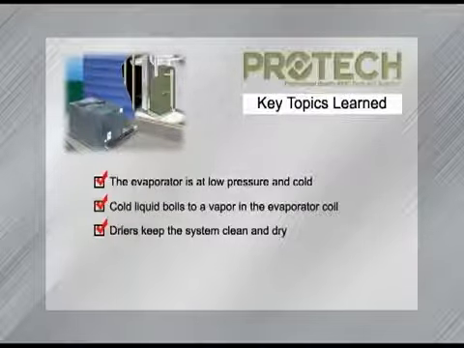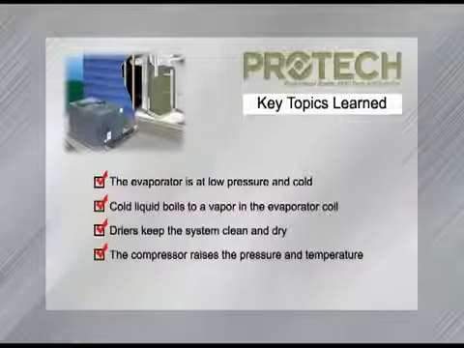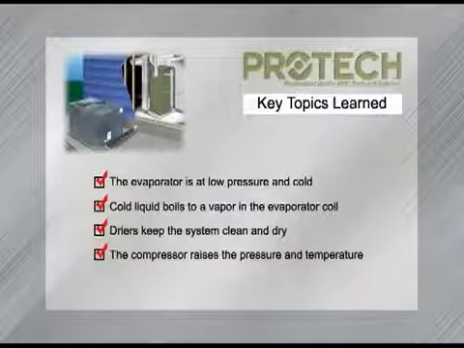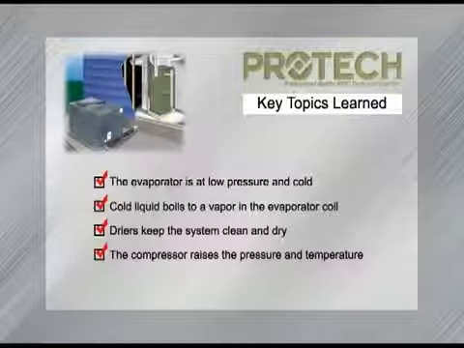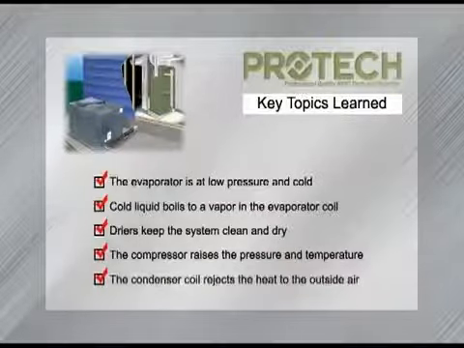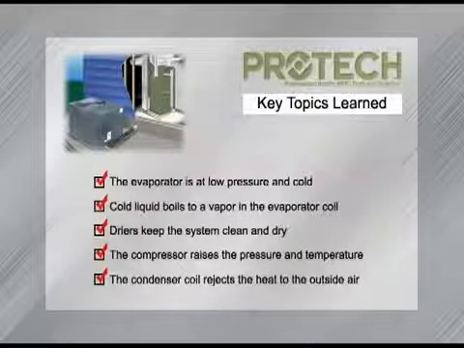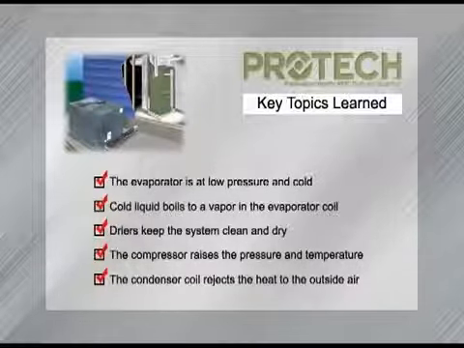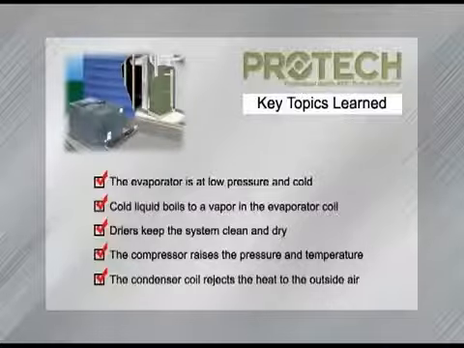The refrigerant vapor then enters the compressor where it is compressed to a high pressure, high temperature. We compress the vapor to raise the temperature of the refrigerant. The high pressure, high temperature refrigerant is pumped into the condenser coil and hot goes to cold. The heat from the refrigerant is transferred to the outdoor air and the hot gas will condense to a liquid. The liquid is then repumped to the indoor coil where at the metering device a pressure drop occurs and the refrigeration cycle repeats, and repeats.